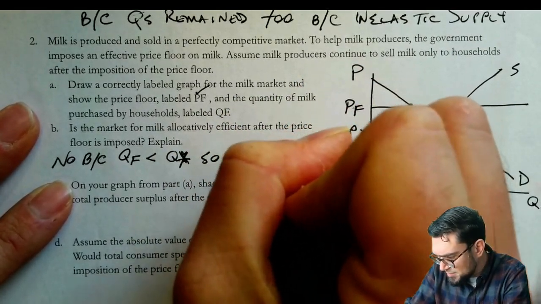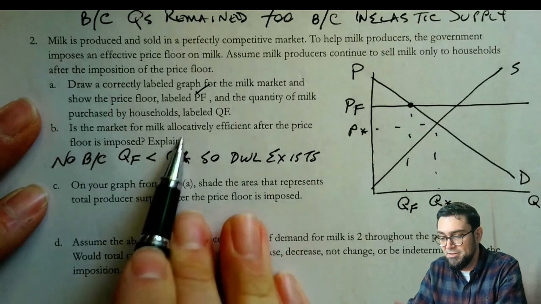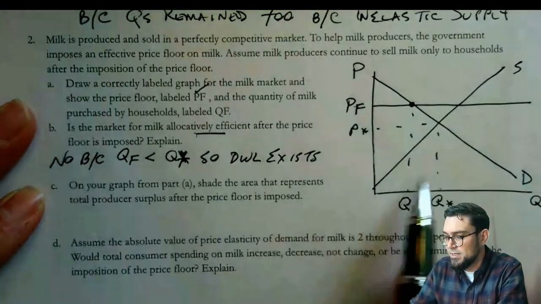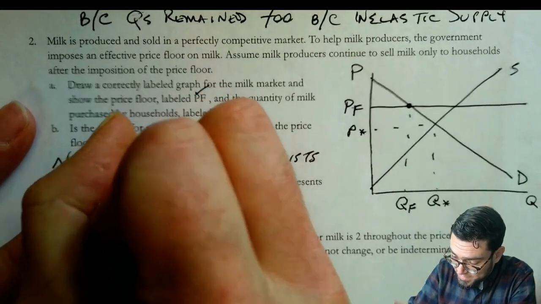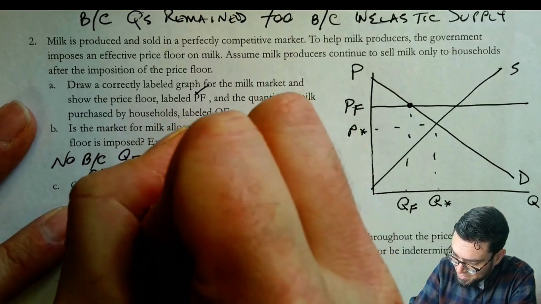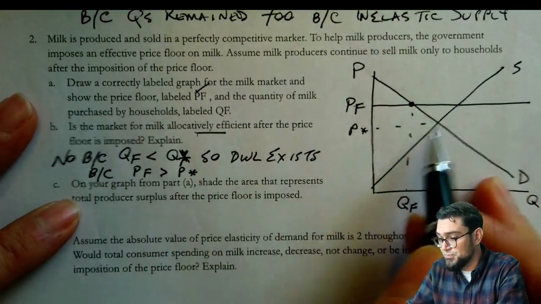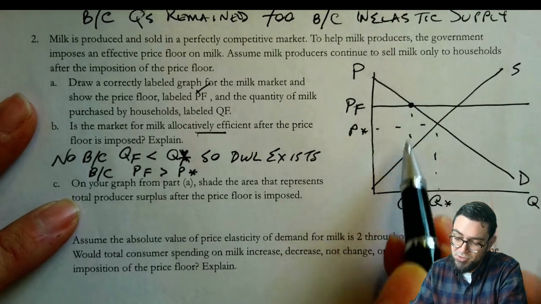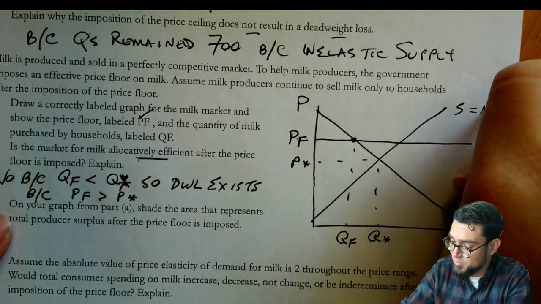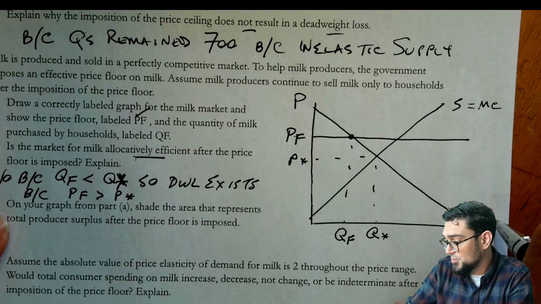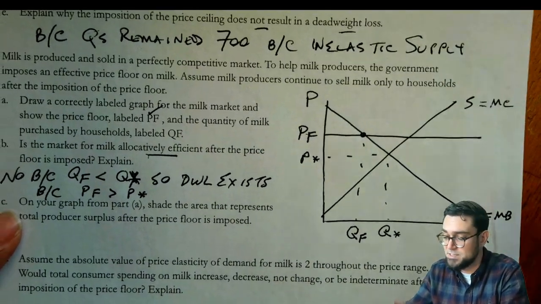So deadweight loss exists. And that's one way that we could explain that allocative efficiency is not occurring. Another way we could say it is that because P sub F is greater than P sub star, right? And so that's another reason why this is occurring, is that we've pushed the price up and we've made marginal cost and marginal benefit no longer equal each other, right? This is the marginal cost of making units and the marginal benefit here. We should be transacting at Q star, and we are not. We are transacting a smaller amount.